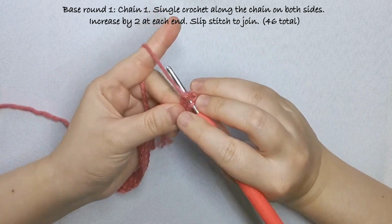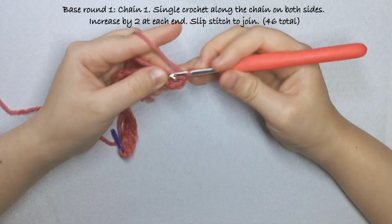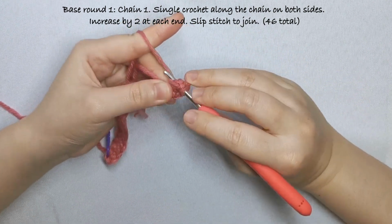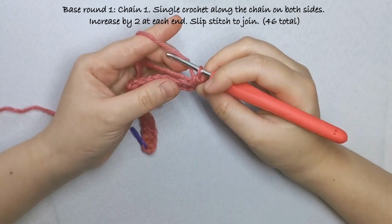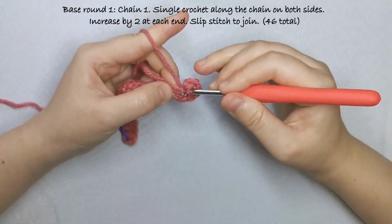And when you're doing this, you will notice that there's a tail from where you created the chain. You can just tuck it in when you're doing the single crochets so that it doesn't come apart, and later, if there's any spare tail, you can just trim it off with scissors.